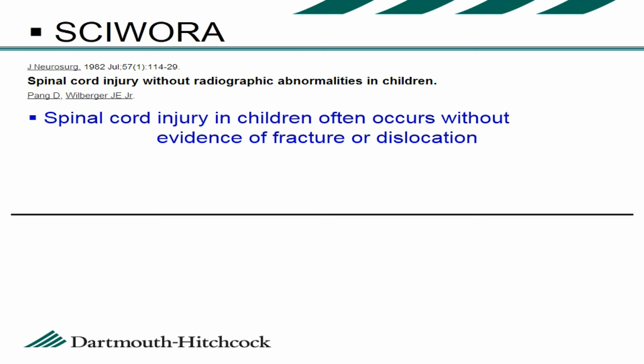This was the American National Emergency group. They said if you find certain evidence, then you do an X-ray. If none of those, then it's called NLC, the NEXUS low risk criteria, meaning low risk of neck injury, you can skip the X-ray. And those are the 5 points they outlined that has already been discussed. The Canadians have a different health system, government pays for everything. So they have a Canadian C-spine rule, more or less the same thing.